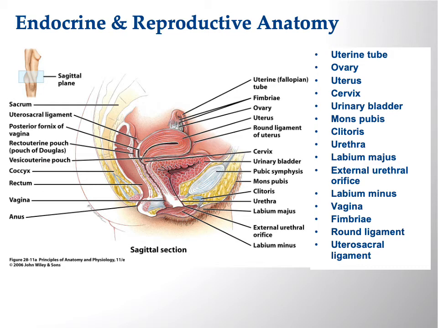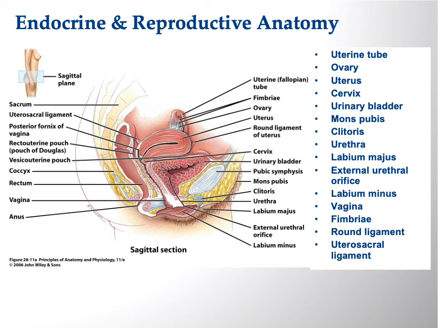Then we can see here we have the uterine tube. Used to be called the fallopian tube. It's now the uterine tube. The uterine tube is what's going to transport the egg, the ovum, from the ovary into the uterus, okay? So notice at the end of the uterine tube, there's a little spread out area there on top of the ovary called the fimbriae. That's basically a catcher's mitt is what it is. There's actually a little gap in there. So when the ovum is released, you hope that the fimbriae catch it. You hope that the catcher's mitt catches the ovum and then transports it through the uterine tube into the uterus.